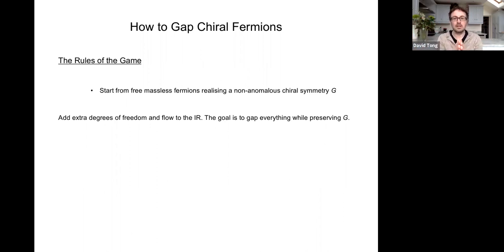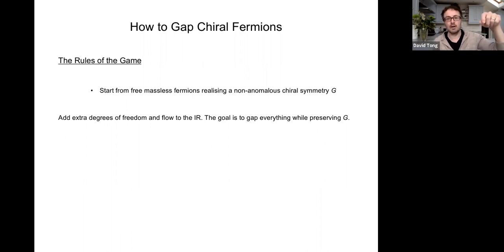All right, so what's the deal? I can only write down interaction terms that preserve the symmetry G. Any mass term, meaning a quadratic term, has a left-handed fermion dagger times a right-handed fermion. If left and right-handed fermions transform differently, any mass term necessarily breaks the symmetry G. That's really what we mean by chiral fermions. So quadratic mass terms are not allowed. The kind of terms you can write that preserve the symmetry G tend to be multi-fermion terms, 4 fermion terms, 6 fermion terms. Because we're in 4 dimensions, they're irrelevant.